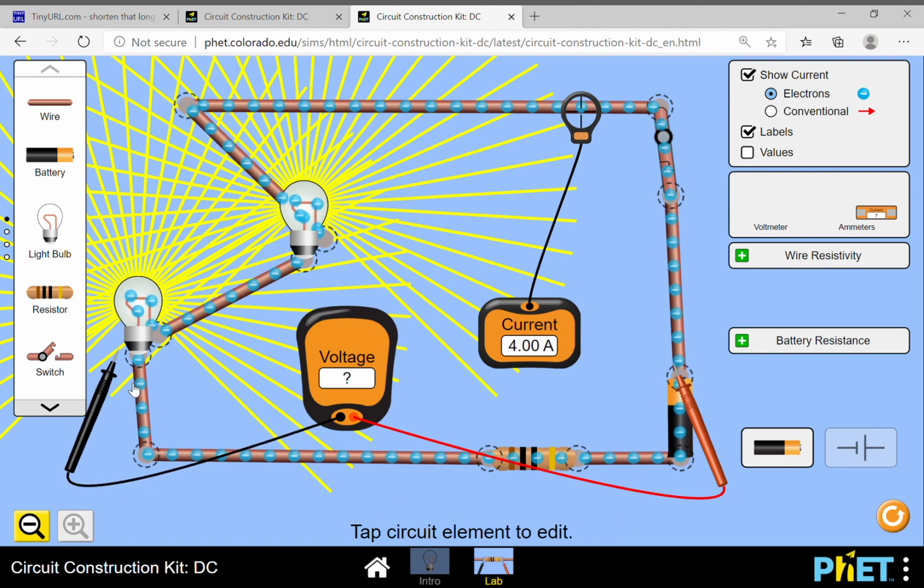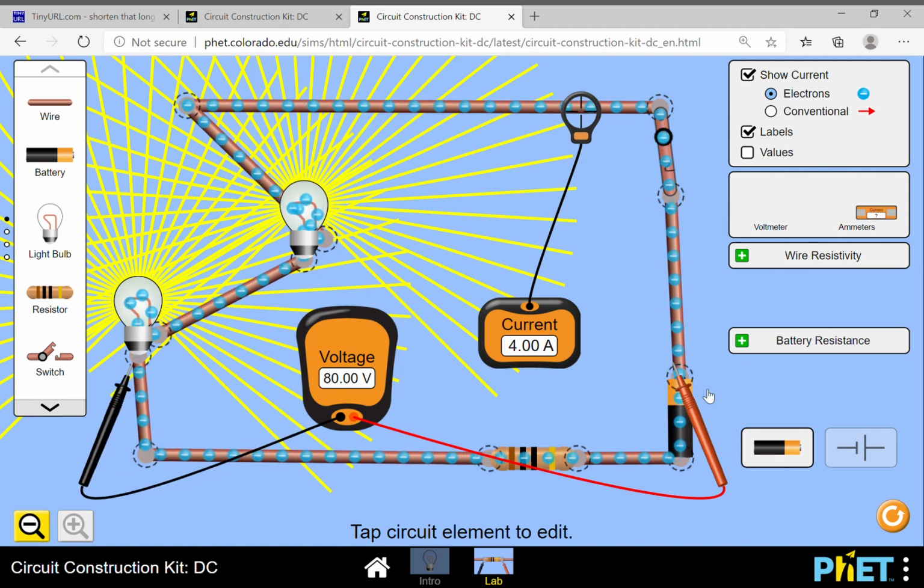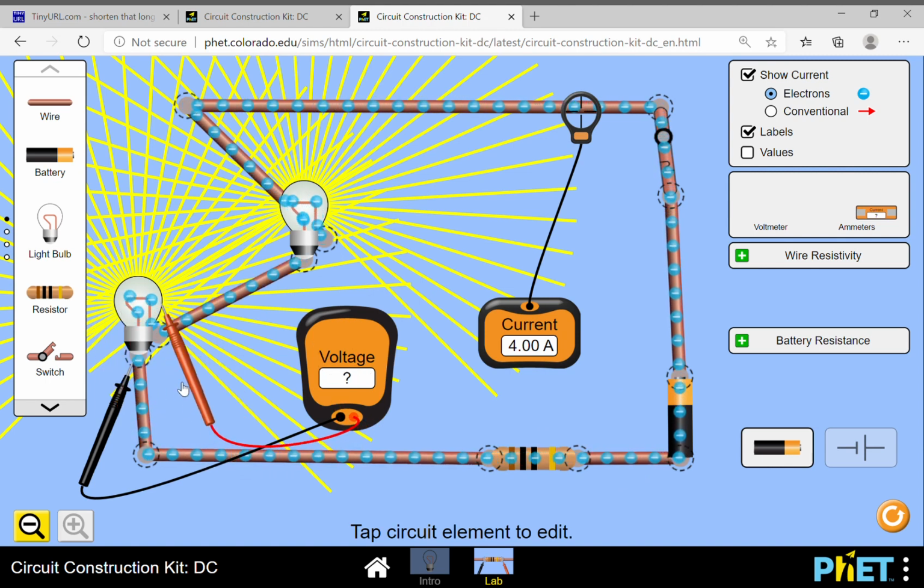Like I'm going to go to the bulb, and I have to get that right on the bottom little circle. And I'm going to move this one to this other little circle. And what this is measuring is called the voltage drop. And so you see it's measuring 40 volts.